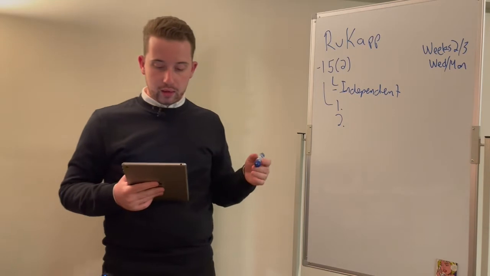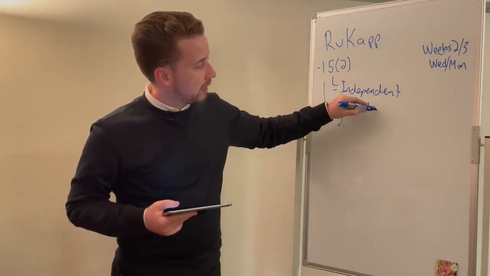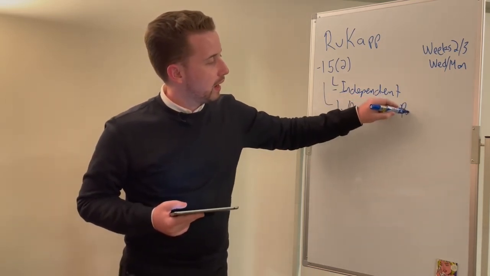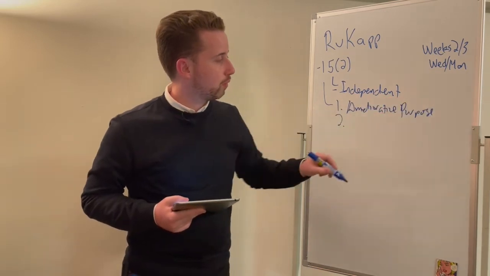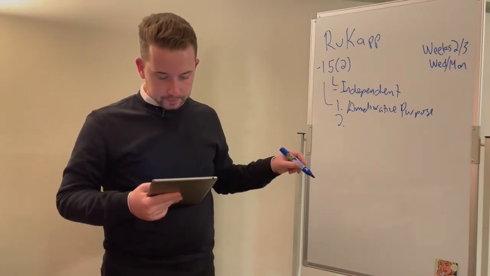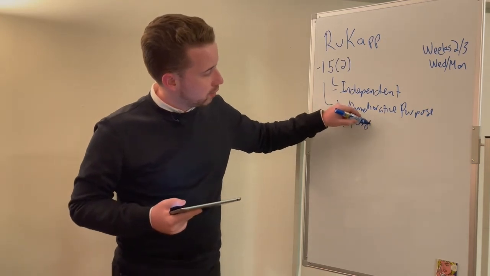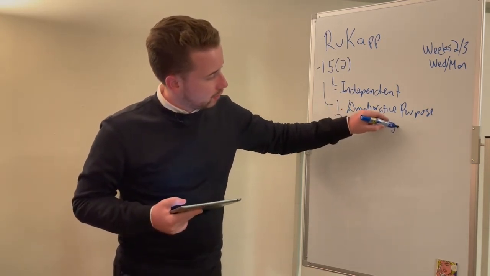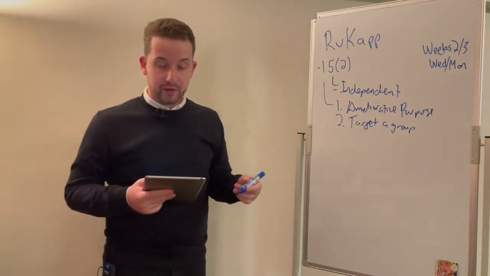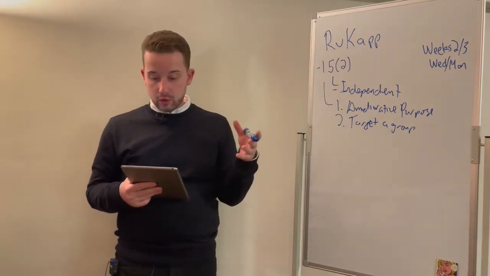So what is the test? First, the program has to have, and that's something we discussed quite a bit on Monday, an ameliorative purpose. And second, it has to be, get the language there, targeting a group of people based upon the various analogous grounds that we discussed. So first, an ameliorative purpose.